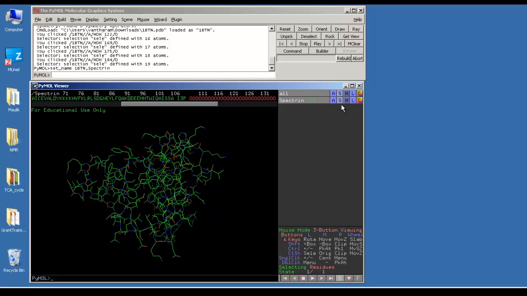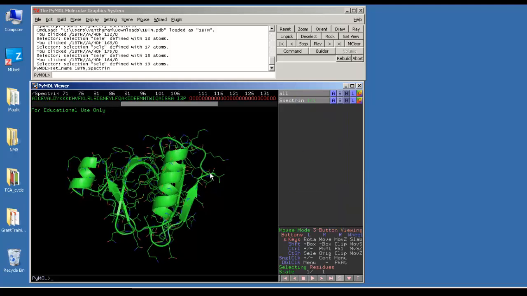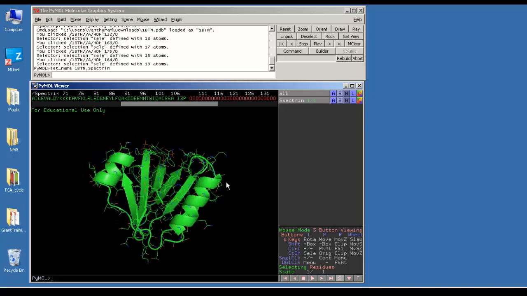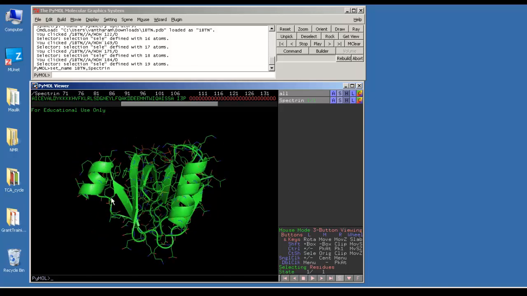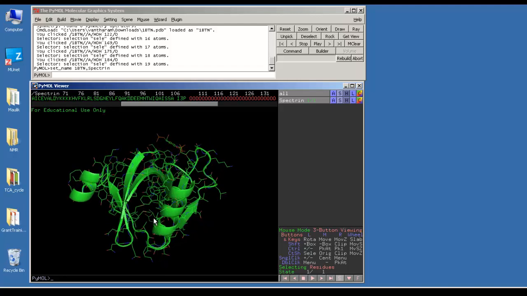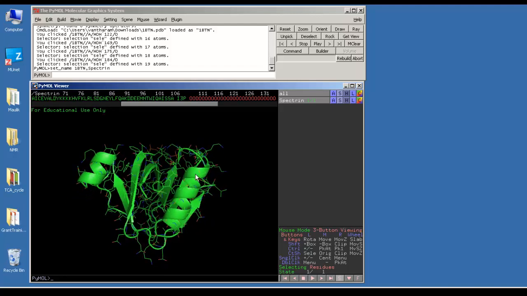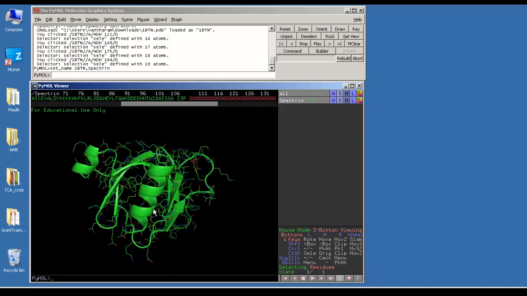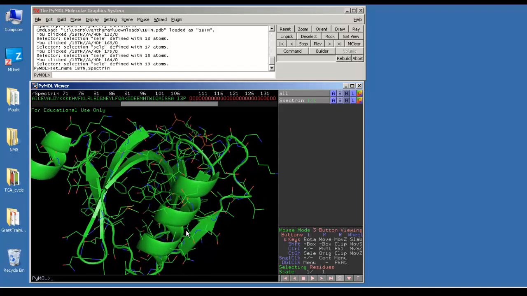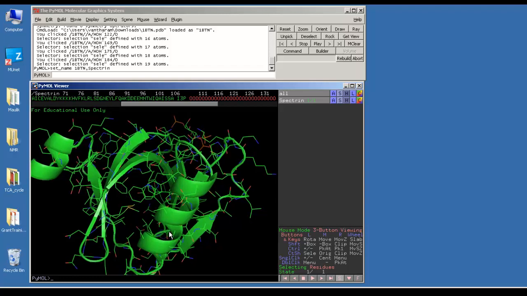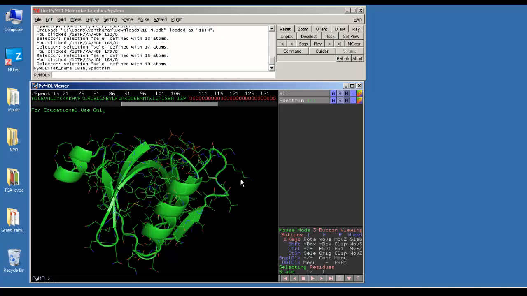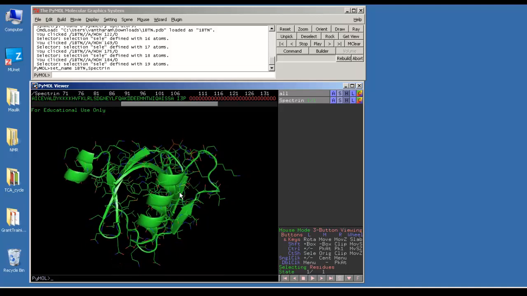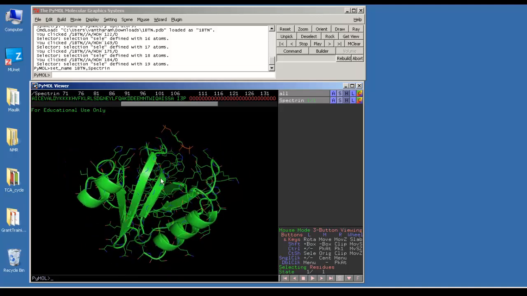What I can do is show, the S stands for show, I can show as a cartoon. And now I have labeled here the secondary structure components. I have some helical structures, I have some beta structures, there's another bent beta, and then I have an alpha helix here. And what do you think these represent here? Okay, so these are the side chains that are shown in a stick format. So I could remove those, I can keep those, I can select the ones I would like.